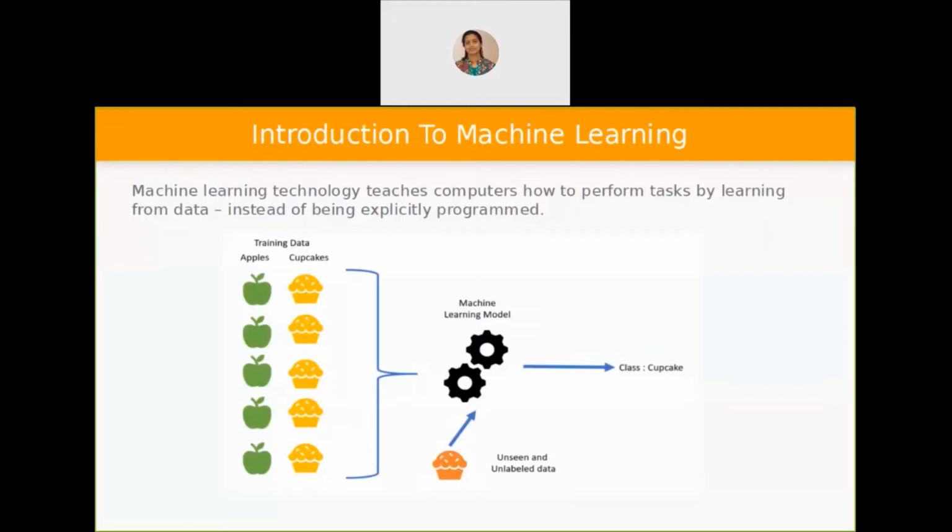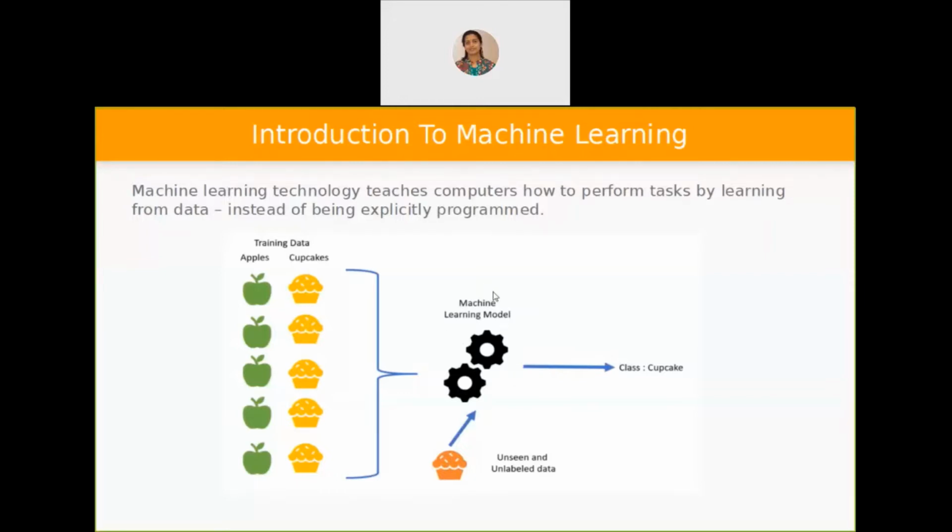So the first thing we need to do is make the machine learn all the features associated with the objects. That we call training. So we are making the machine think on its own, and we give a machine the ability to learn without being explicitly programmed. That is machine learning. So here we are giving the features associated with all the objects as input data, and we are creating an algorithm which analyzes all the input data given by us, and it learns on its own.